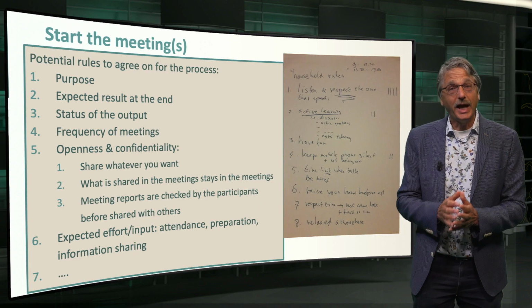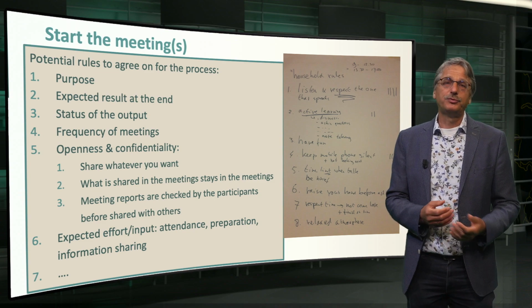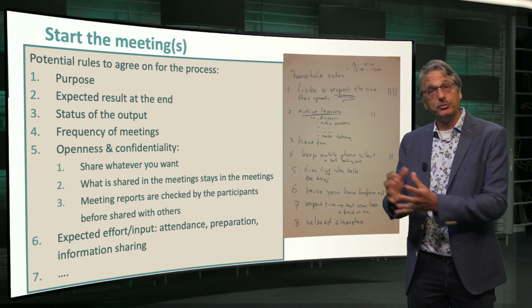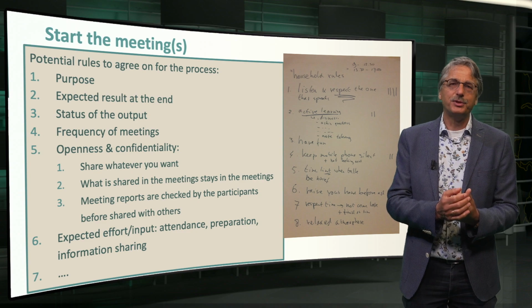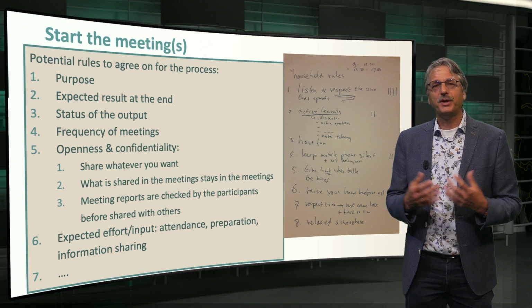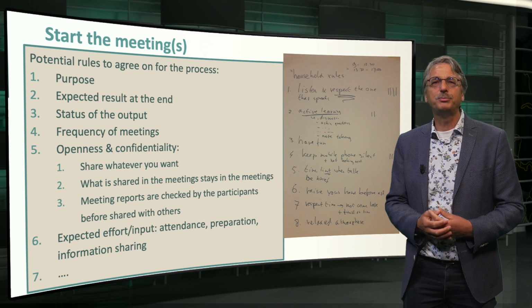And when I start an actual meeting, I found it helpful to establish some rules for the meeting. You could call them household rules. And also, of course, rules for the whole process. And it's very helpful to ask the participants what the rules of the meetings will be. I find that what they find important creates co-responsibility.